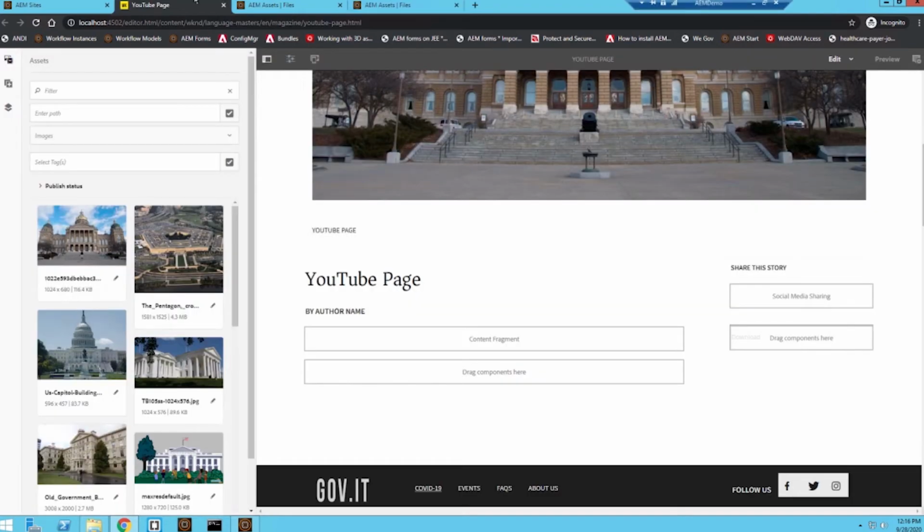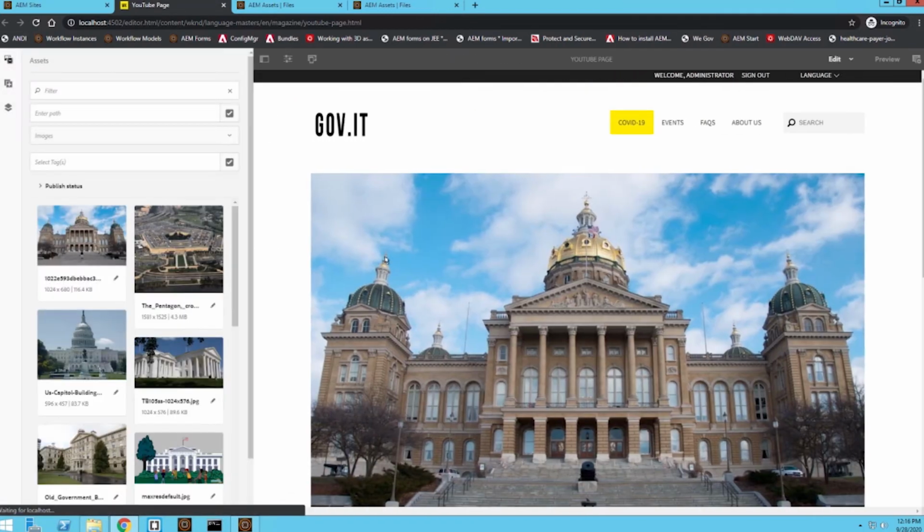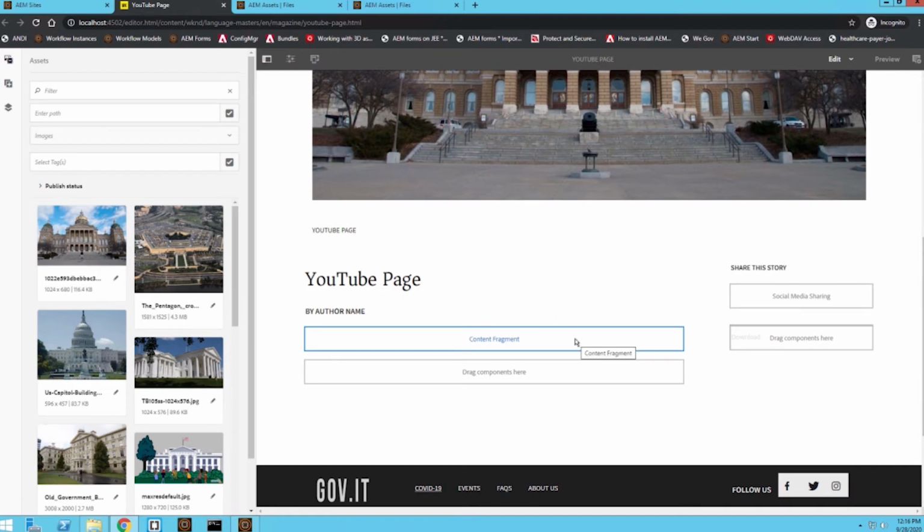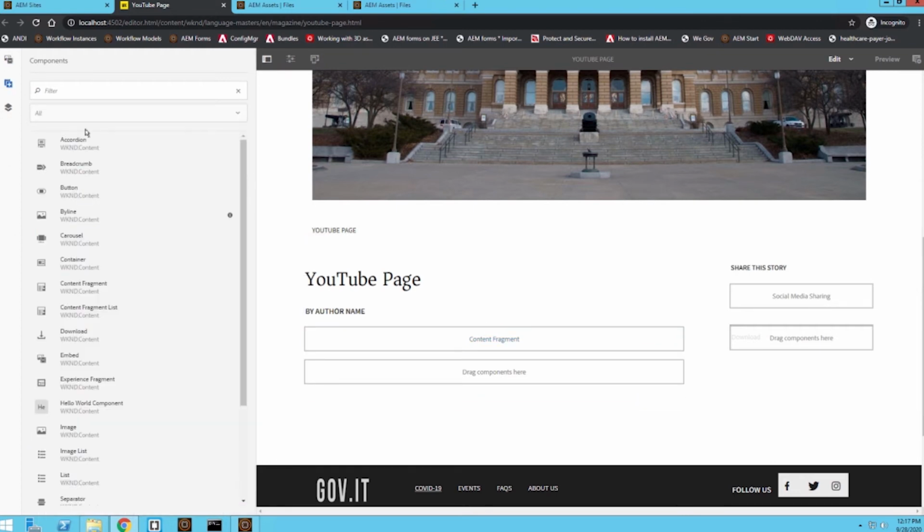Now I'm going to take a look at how we can actually link this content fragment to an Adobe Experience Manager Sites page. So I'm going to load my page. I'm just going to quickly refresh it. And on this page, I have already added in the content fragment component, which is going to be required on an Adobe Experience Manager page. So that'll be under your Components tab. And you can simply just drag over this content fragment component to your page.